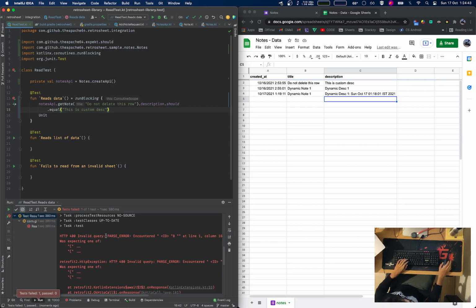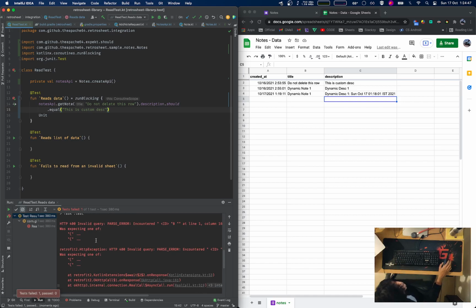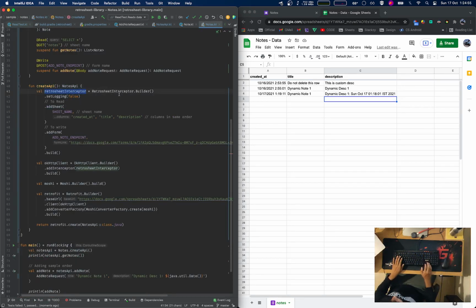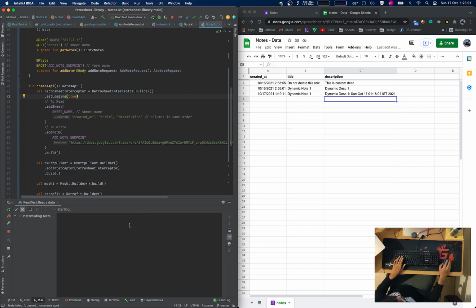What is 400? That's bad request. So somehow our query is getting damaged. So we need to see how that query looks so that we can debug it. So we'll enable the logging.